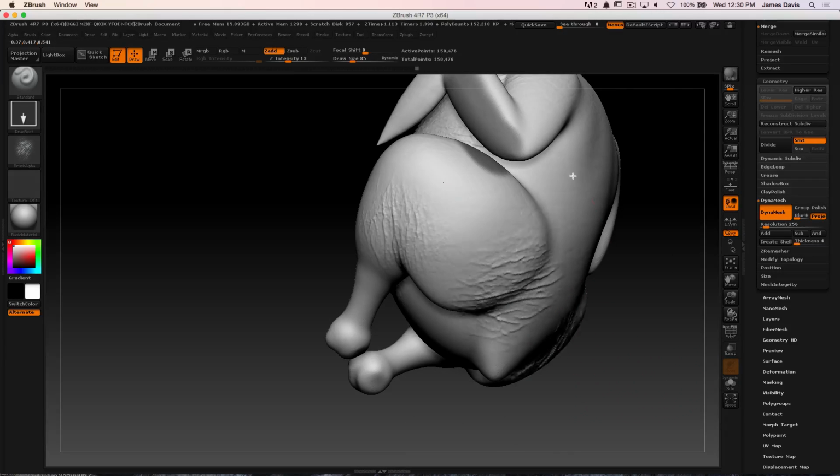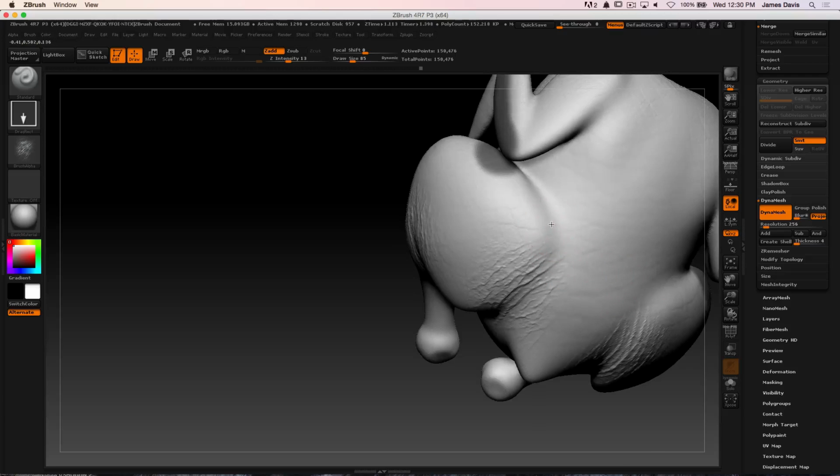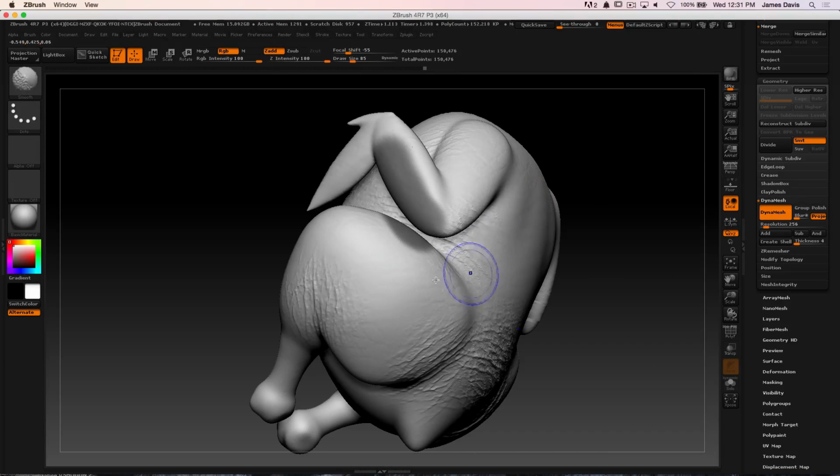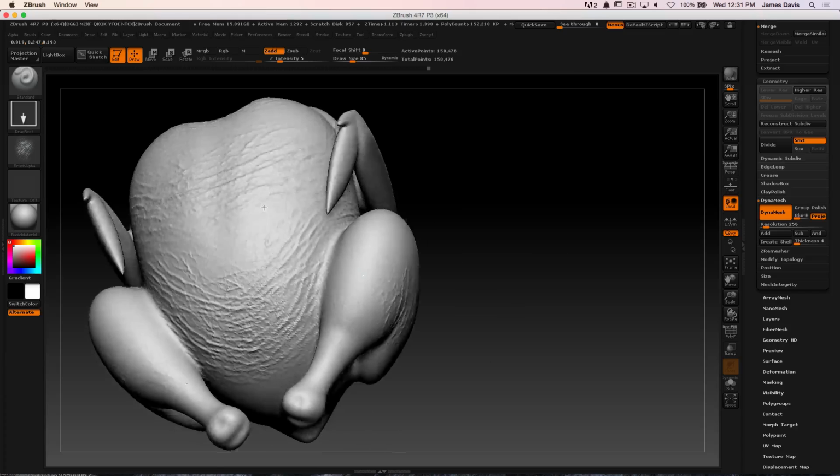Okay, is there any questions on anything I've done so far with the chicken? Any at all? Don't be shy, guys. This is the one time you'll be able to get questions as you're seeing it. Oh, careful. Is there any questions on alphas, on Dynameshing, anything whatsoever? Going once? Yes. Can you explain like the use of Dynamesh again?